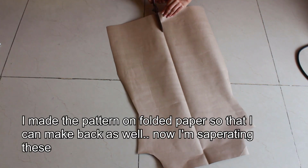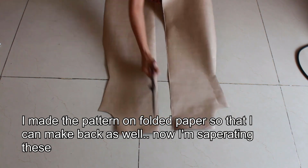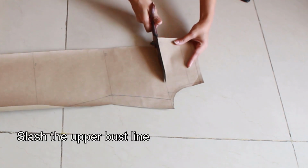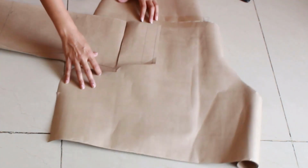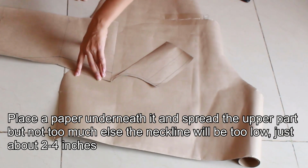I made this pattern on the folded paper so that I can make back as well. Now I am separating these. To get the cowl effect on the neckline, we need to alter our pattern from that portion. So slash the upper bust line and spread it around 2 to 4 inches like this. And put a paper underneath it and stick it with a tape.